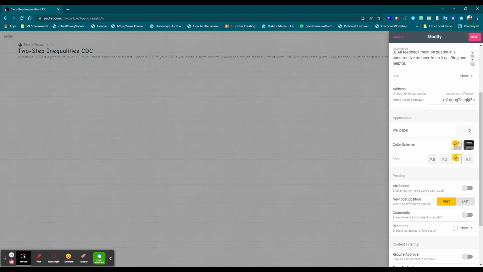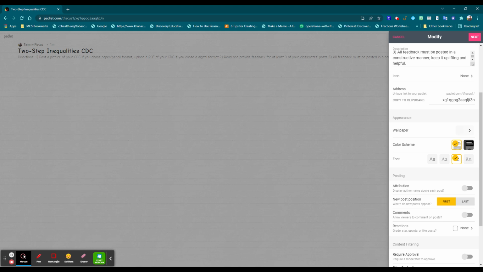So otherwise, the students need to be logged into Padlet themselves, which means they have to have their own subscription. So you need to ask them to go to Padlet and sign in using their school Google credentials. And once they're there, then they can go to the link that you provided and it will pull up on their own personal Padlet dashboard.